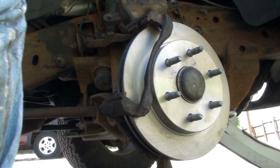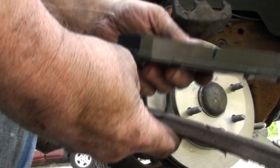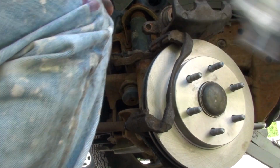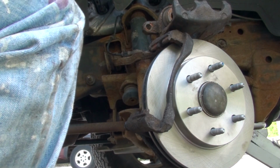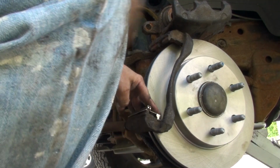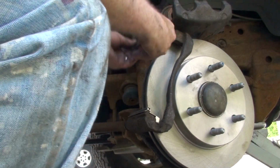Okay, now it's time for the brake pads. Okay, so here's the old brake pad. There's the new, to give you an idea of the wear. Now, I pulled this all off and it didn't have any springs to hold it in, which I'm wondering if they're any good. But I have all of these, and they're supposed to snap on here, top and bottom. Let's see if that's actually going to work for me.